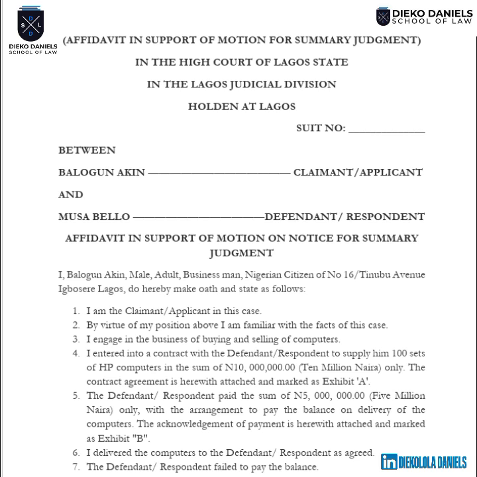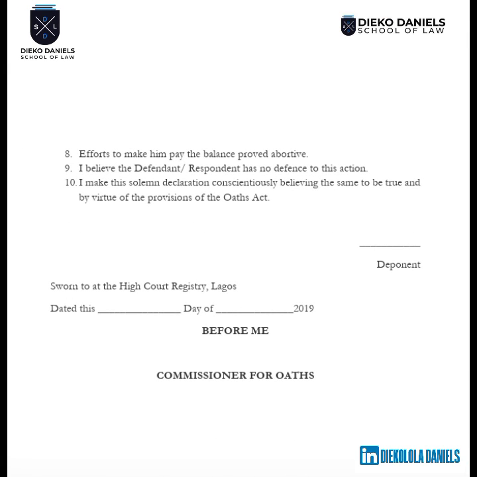If there was that evidence, then you would attach that I have received the computers as evidence, but in this case, of course, there is no evidence. Now, the defendant failed to pay the balance. Effort to make him pay proved abortive. You can see how we are going one after the other. Do you understand? I believe the defendant has no defense to this action.